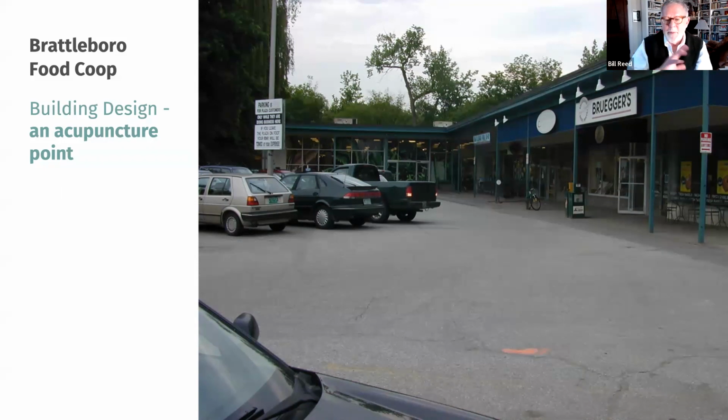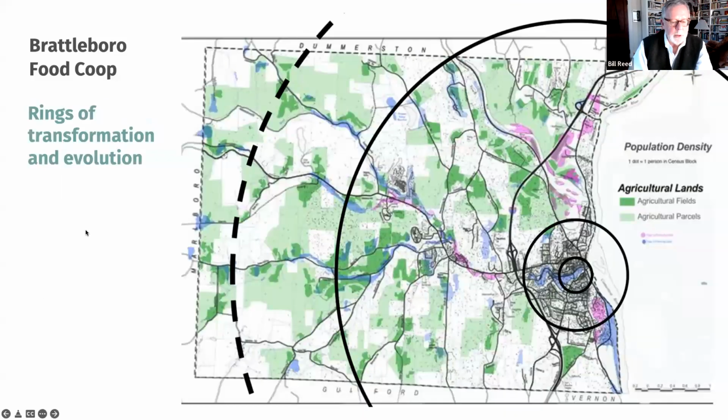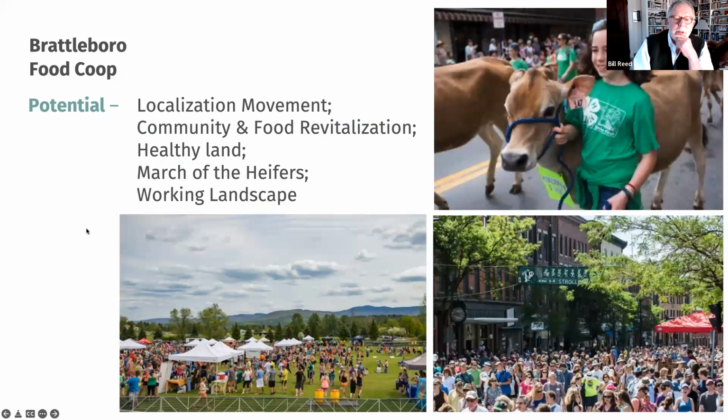So we took a quick 5 minutes of research on food. The average bite of food in the United States travels 3,600 miles. So the carbon in the food is a heck of a lot more impactful than simply exchanging more efficient refrigeration cases. We also looked at the inherent potential of this system. And the potential in this place actually fit right in with this understanding of food, because there's a strong localization movement. It is one of the birthplaces of the slow food movement, and they have the March of the Heifers every spring. So this is definitely a food and landscape oriented place.